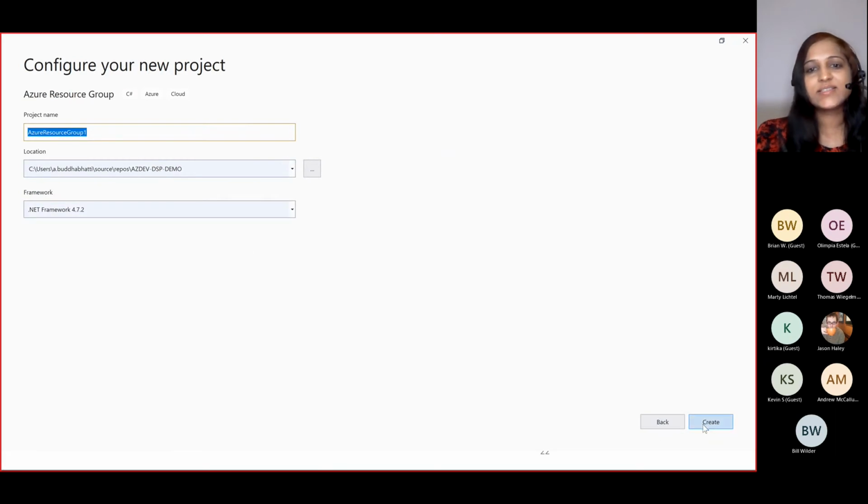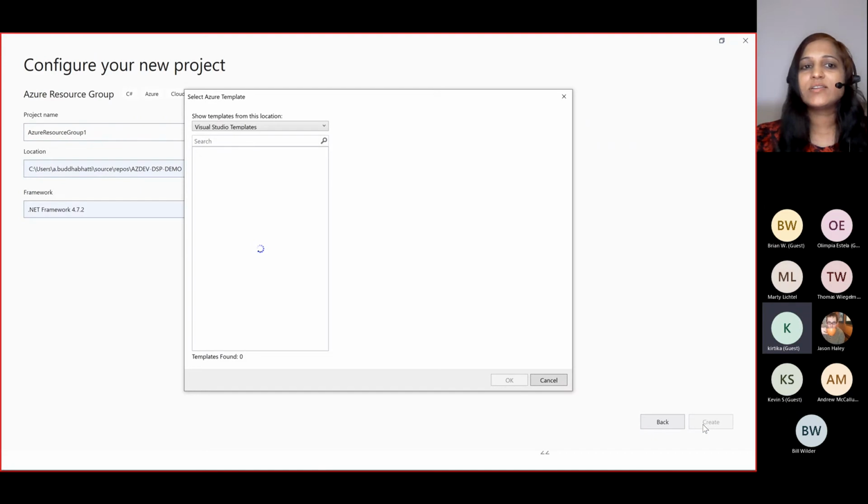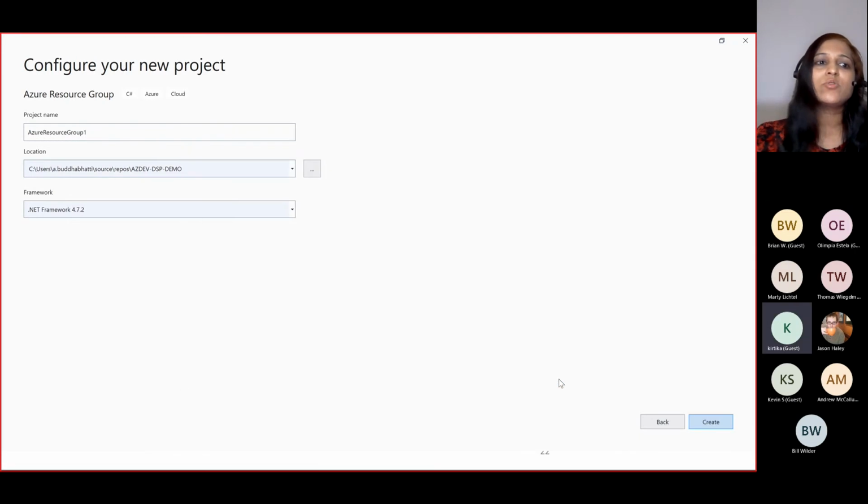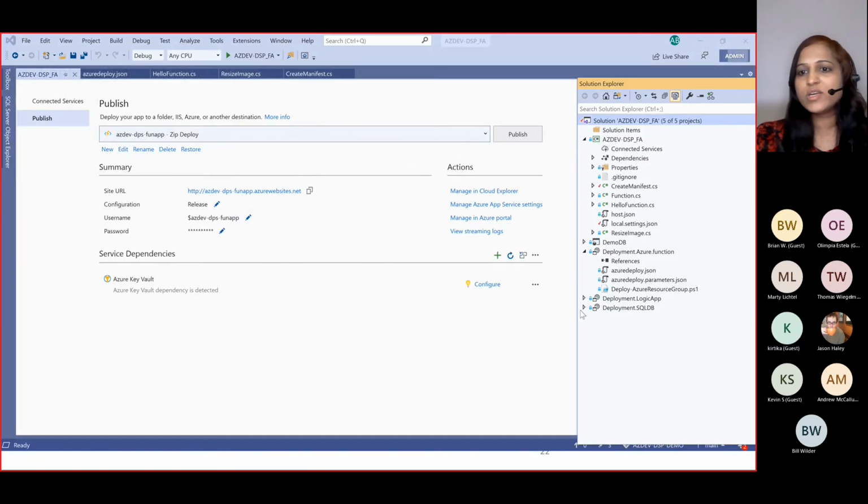I'm just clicking next. Okay, so that way it will have Python as well, correct? No, for ARM templates, this project is only a JSON file. So I don't think you need Python or anything. It's just a JSON file. But it's C# or like that? Yeah, but its code is JSON code, and it's simple code, like everything we did in the portal, we are doing in a similar way here.